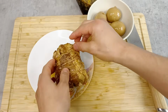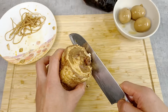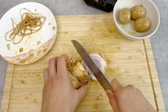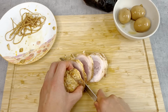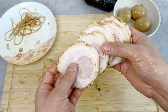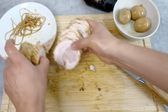So let's do the chashu. I'm gonna cut this string away. Now I'm gonna cut this up and see how it looks on the inside. Oh yeah. Oh, look at that, that looks so perfect. Then this is finished with the chashu. You can use this just as it is, as a topping for ramen noodles. But today I'm just gonna roast it a little bit, to make a chashu don later.